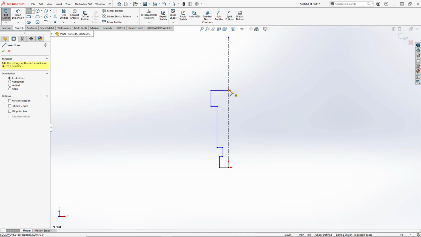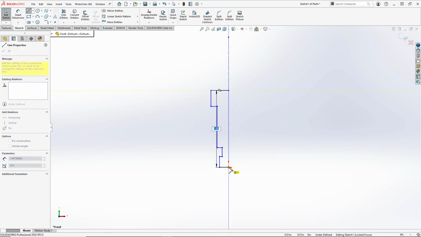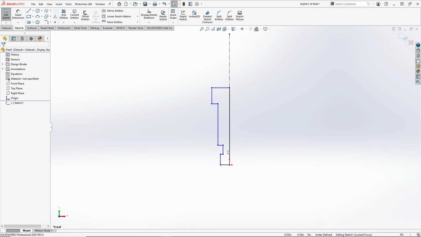And we need one more line to close our loop. So now we're going to start adding some dimensions.